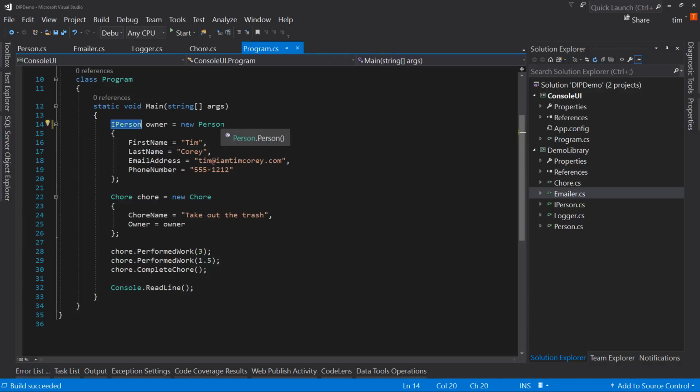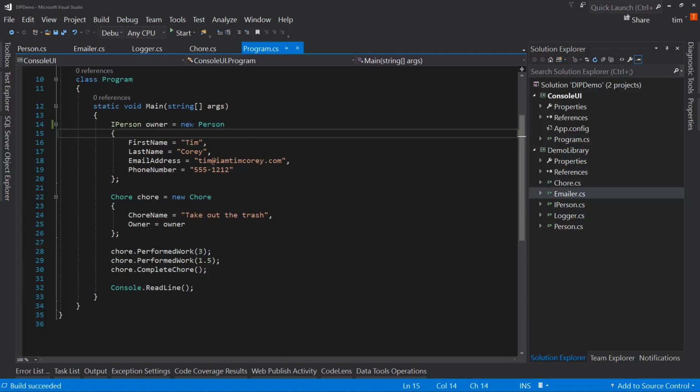So I've now got an interface to the person, but here's the deal. I'm still depending on the person class. I haven't really inverted the dependencies because this high-level module still depends on the very specific person class, even though I'm assigning it to an interface instance or an interface variable. And that's a problem because I'm still having to have that dependency at this high-level module, which is what DI is saying I shouldn't have.